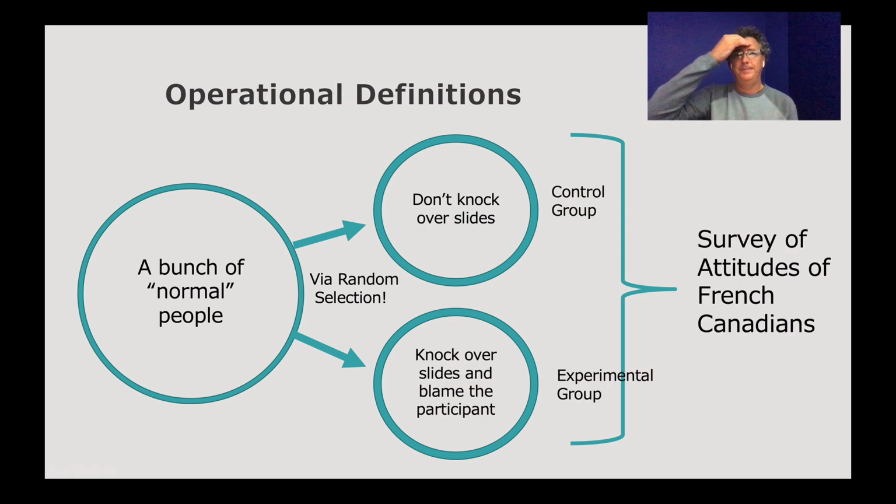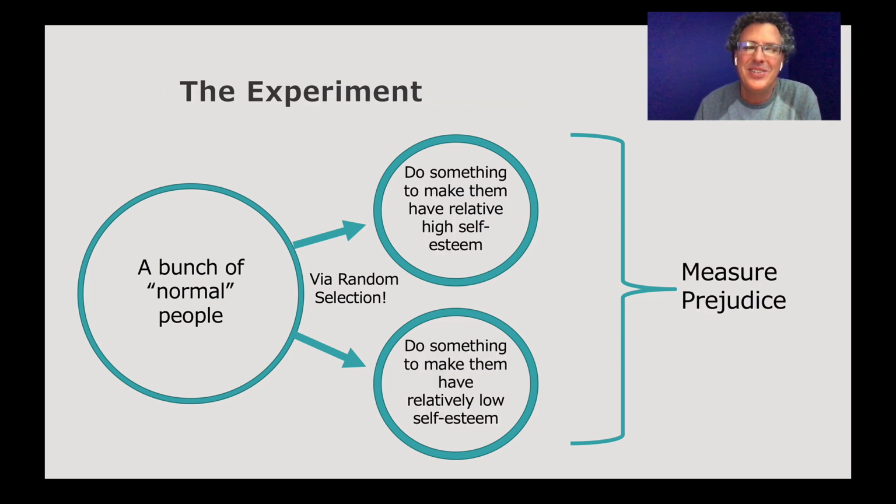Yes. So, an operational definition is between here and here on these slides. So we start off with something kind of vague and general. Do something to make them have a relatively high self-esteem. Whereas we're going to do something to these guys to make them have a relatively low self-esteem. Okay, so right now it's general at first.